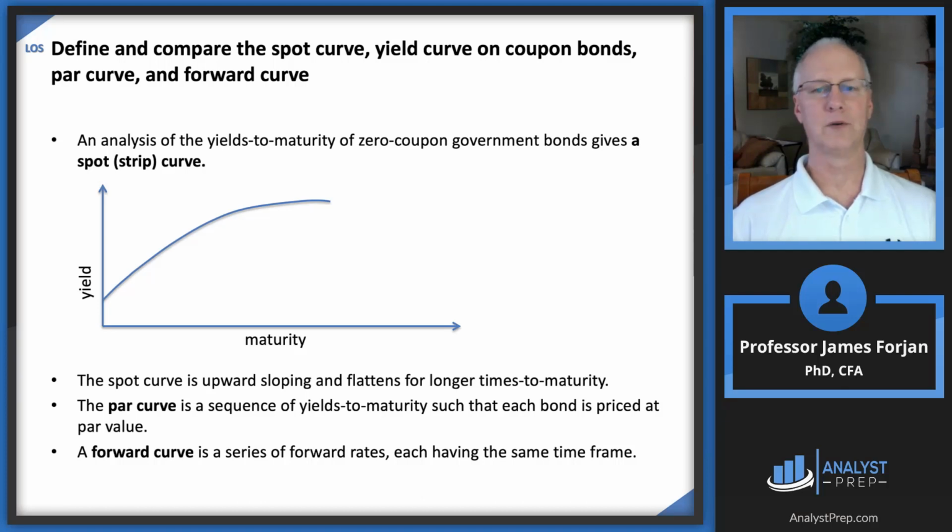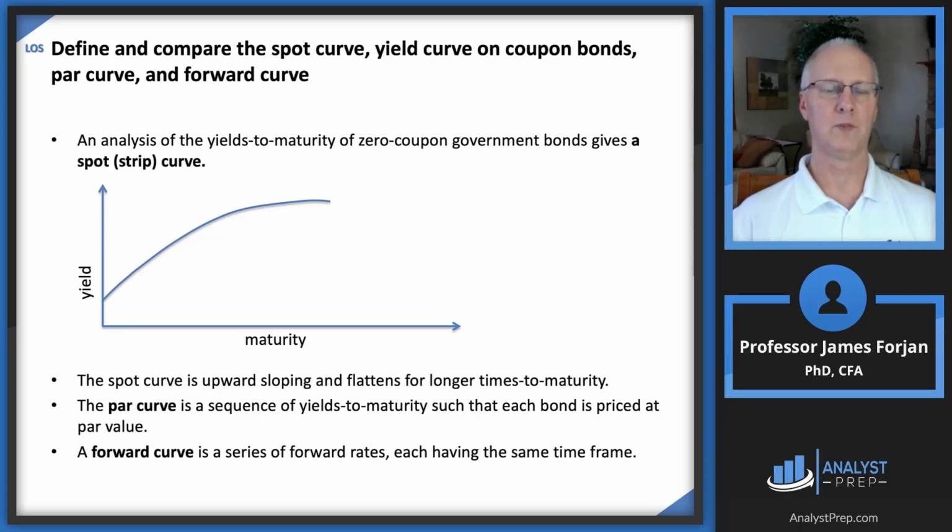How about yield curves? All right, so let me give you just a definition of a yield curve, which we did back in the economics days. A yield curve is just a picture, an illustration where we have maturity dates along the horizontal axis and the yield to maturity going up the vertical axis. So the yield curve is really an illustration of the relationship between yield to maturity and time to maturity. But there are different kinds of yield curves.